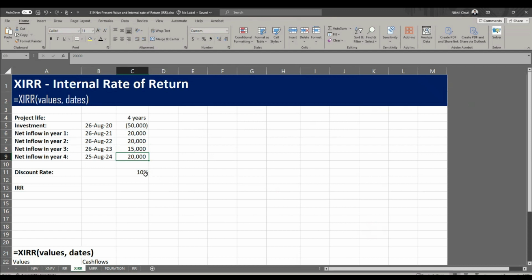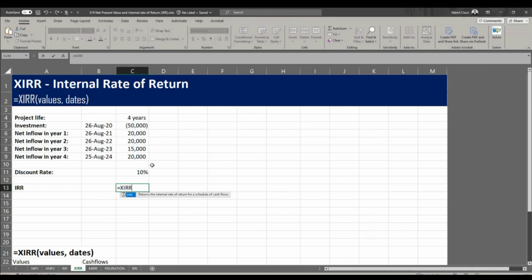In the real world, in a normal business case, for companies and projects, that's not the case. These transactions can happen at any point in time. And that's where the XIRR formula comes into the picture. That's the benefit of it. So here is the formula. You start with equals XIRR, select all the values, hit comma, and select all the corresponding dates, and you will get the number. In this case, since we are using the whole entire year, we'll get more or less the same number. So let's try it out and see what we get.